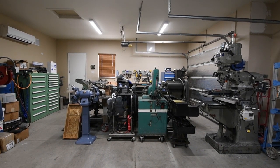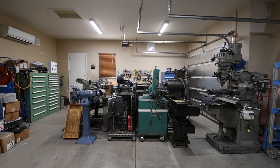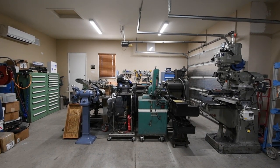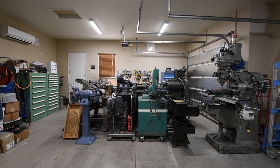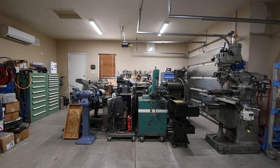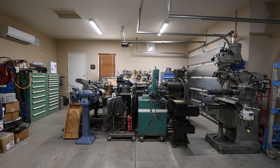I don't have a tiny garage. I'm not complaining at all, but who wouldn't want more space? I heard at the bash that Tom Lipton is getting nervous because he feels like he doesn't have enough room. And obviously you guys have seen his shop and it's huge. So everybody wants more space, but I want to do what I can with mine until we can eventually add on to this garage, which is definitely a goal of mine.